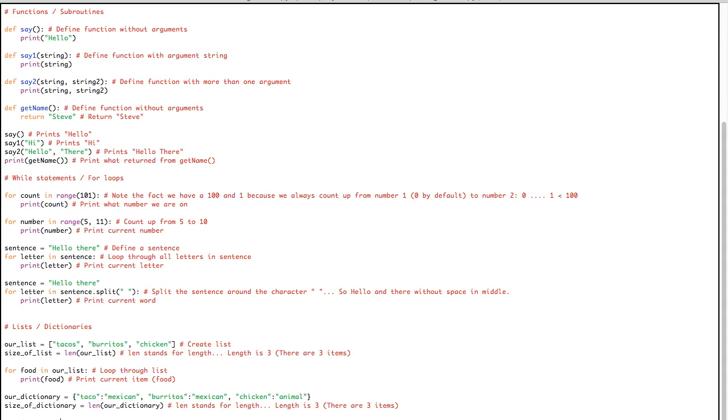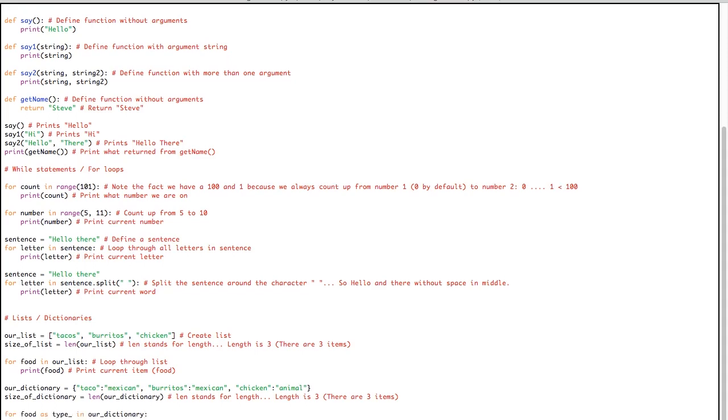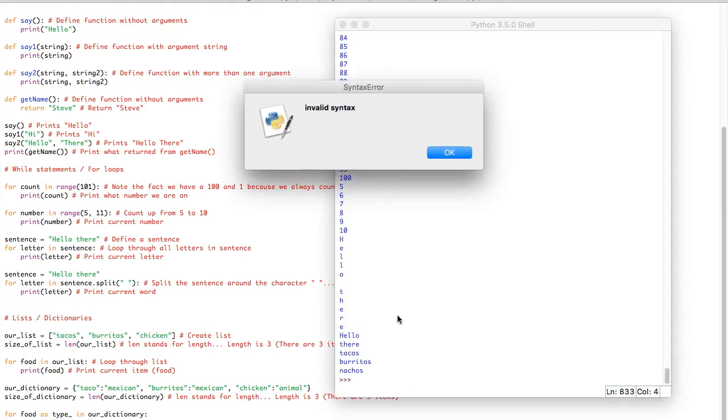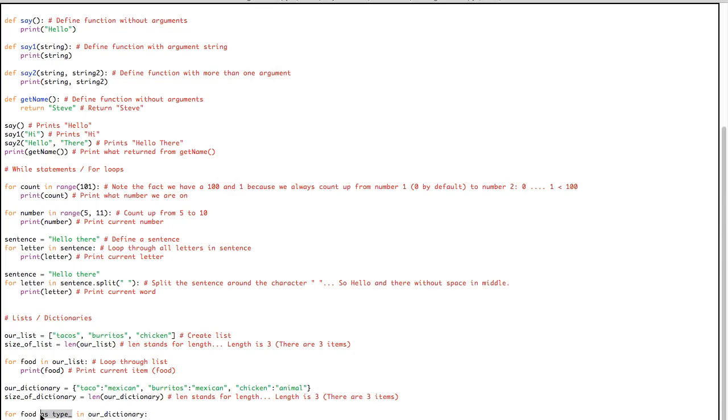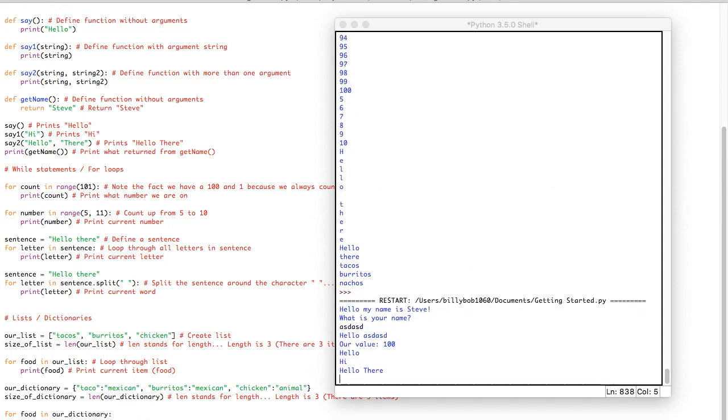For food as type underscore dictionary in our dictionary. I doubt this is it. Print food colon type underscore. The reason there's an underscore on type is because type already exists. Yeah, that's wrong. For food for our dictionary. Yeah, probably be an error.